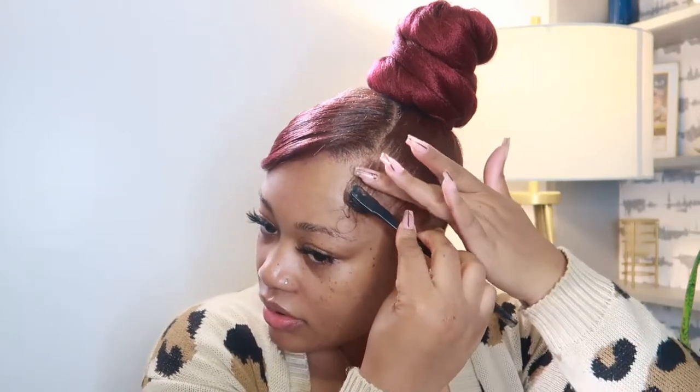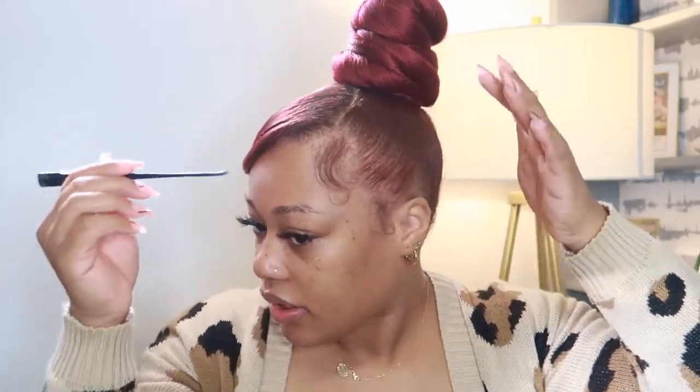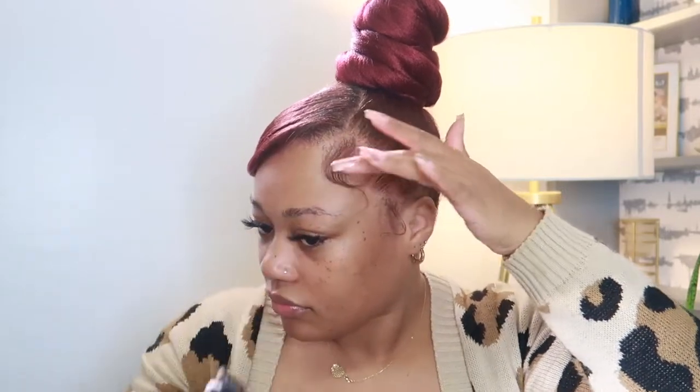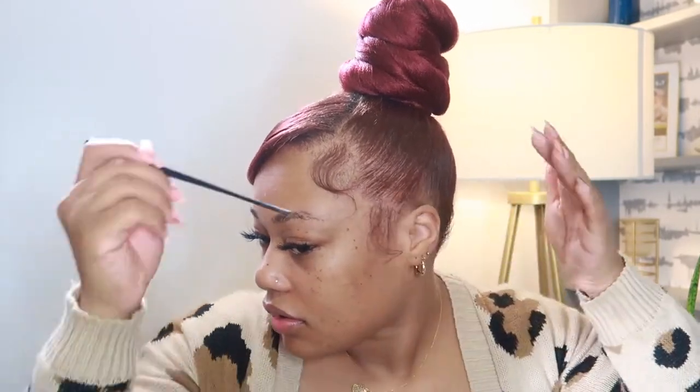And then take some of my Got To Be spray and spray it on my brush like that. And just pull it down, like so. Pull this one down, like so.